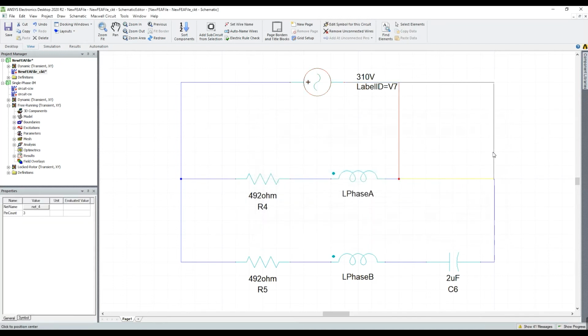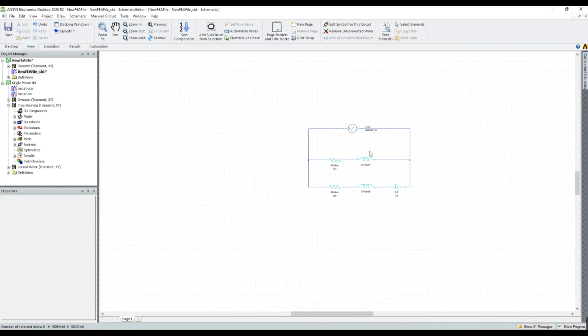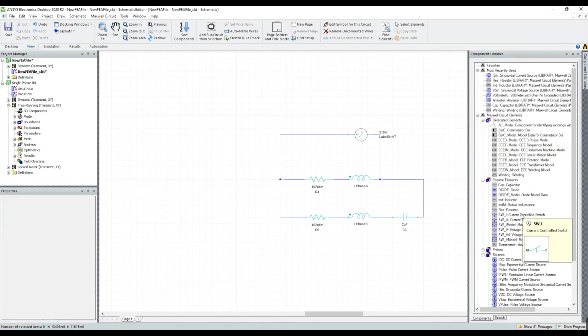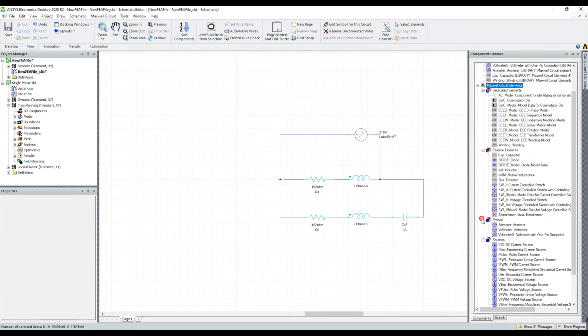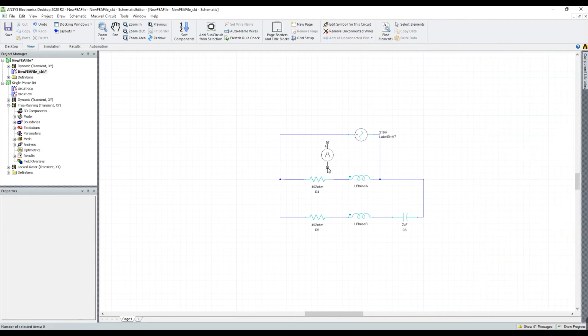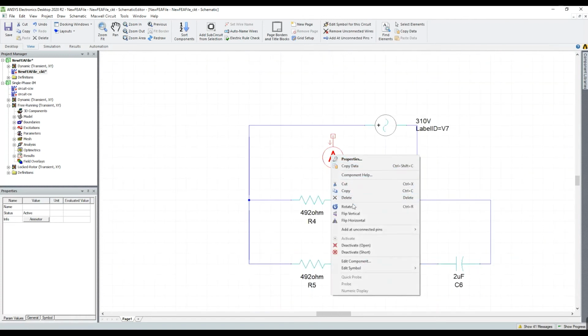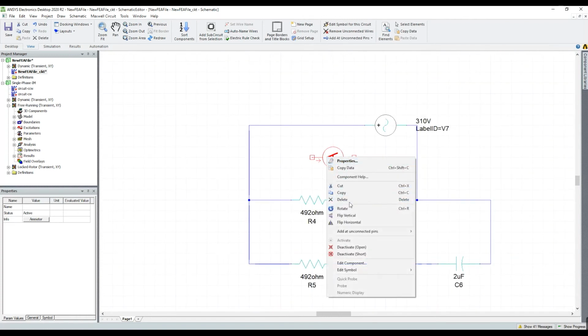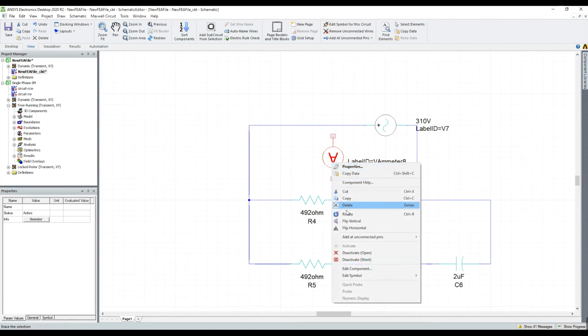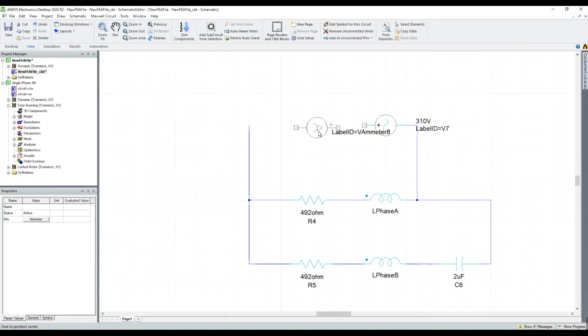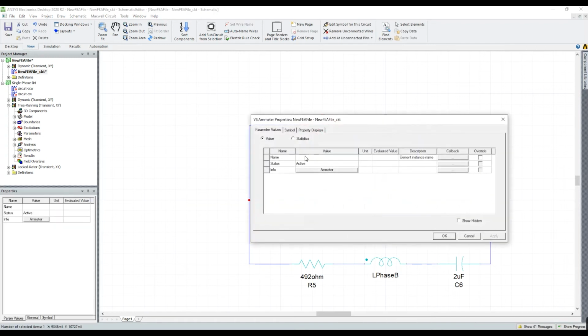Because I also want to know the value of the terminal current, I should consider a current probe. I use the current probe here and rotate. Let's delete this edge and use this current probe here. Let's consider a proper name.